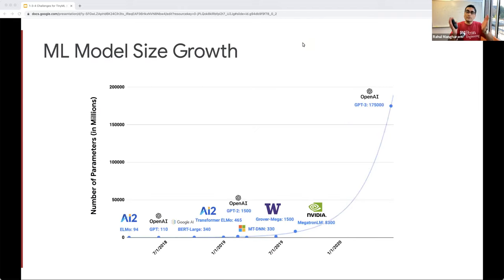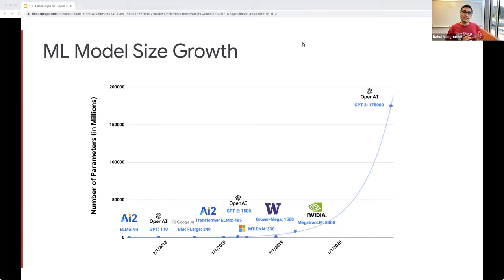Machine learning, think of it as a box. And for now, think of it as how big or how small that box is. What I'm showing you on the x-axis over time are effectively the state-of-the-art machine learning models specific to natural language processing, or NLP, and how big they have been getting over recent years. On the y-axis, we have the number of parameters of the model. Don't worry about what parameters mean. We will cover that much more in the course.